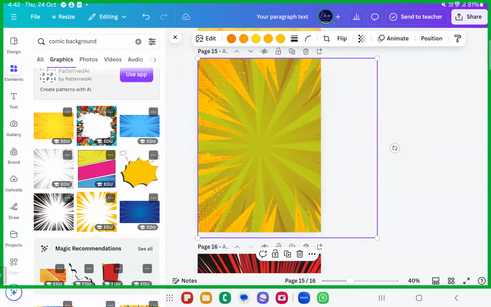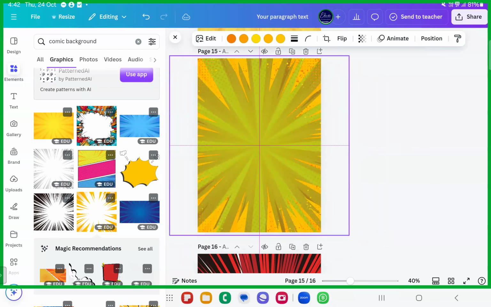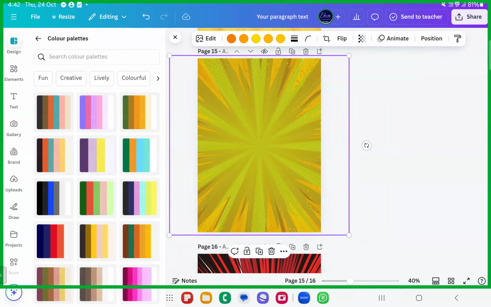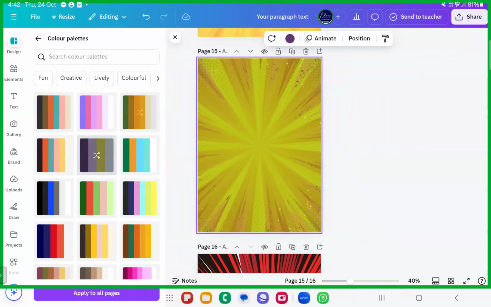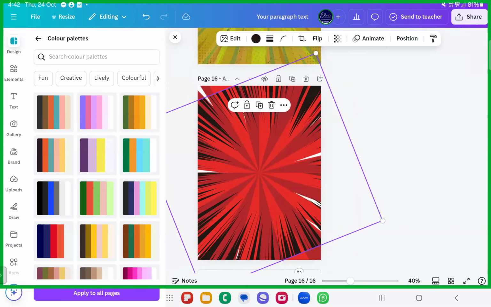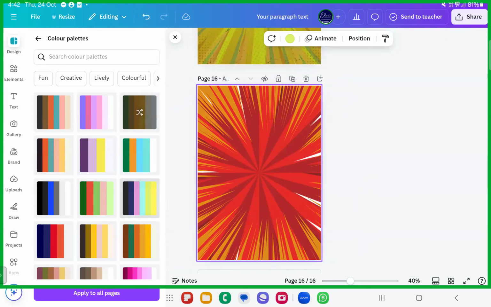Center align it. You can change the colors to this as well. Okay, I'll just reduce the transparency. Okay, you can go ahead with the designing and change the colors to this. See here how beautiful you can change the colors to this stuff. Fine, in this way. And also for this one, how beautiful you can change, I'll just undo this up. Okay, now see here. And this way you can change the colors.